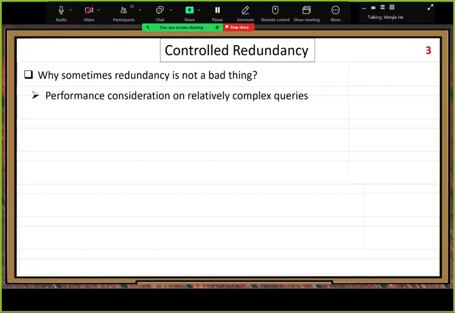So let's look at performance consideration on relatively complex queries.